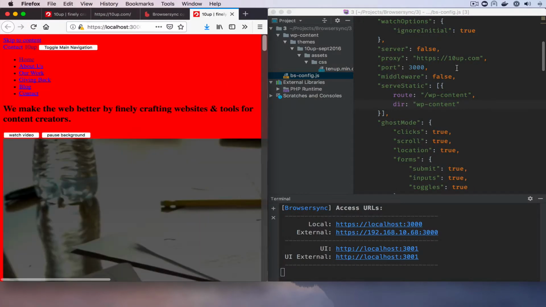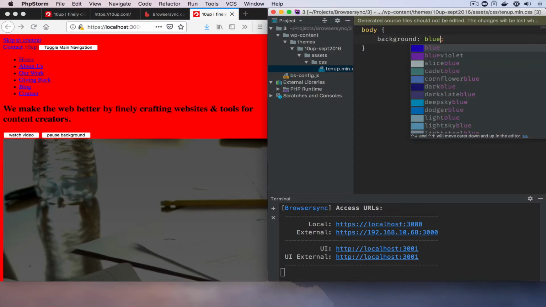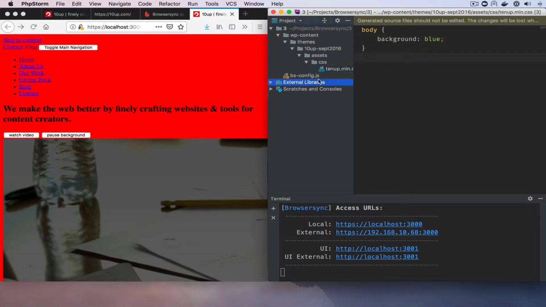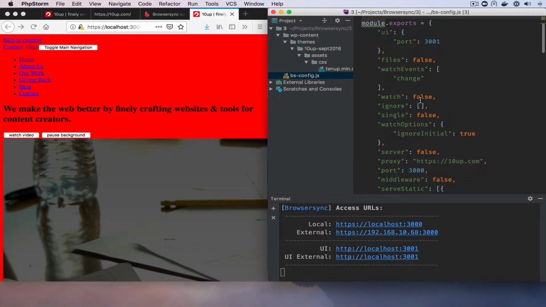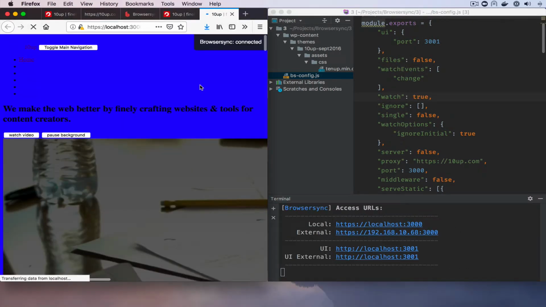And now we're using our local CSS file with a background red. So let's try to change the background to blue. Let's spell our colour correctly. But we don't get any live updates. That's because we haven't set watch to be true. So let's do that. Restart Browsersync again.